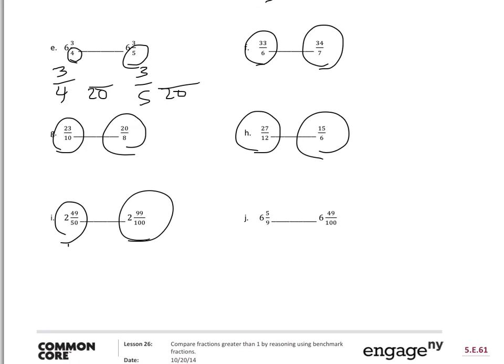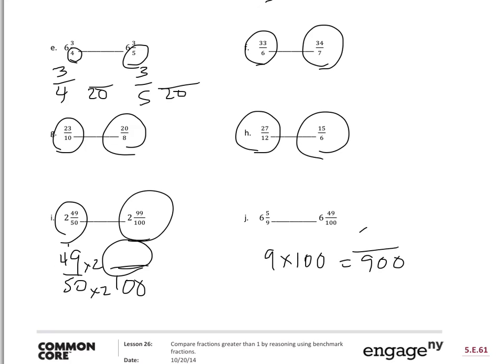Alrighty, so just making a common denominator, you can make 50ths into hundredths by simply multiplying by 2. Making a 49 and doubling it will help you here. And then ninths into hundredths, that one's going to be a little bit challenging, so students can actually do 9 times 100 and make it 900. Make this 500. And then 49 hundredths times 9, probably using a calculator here.